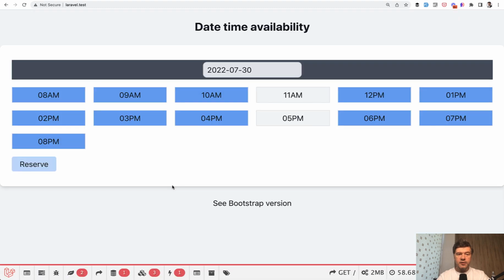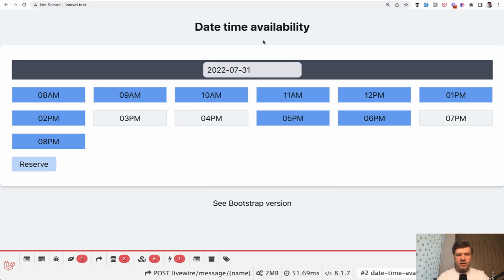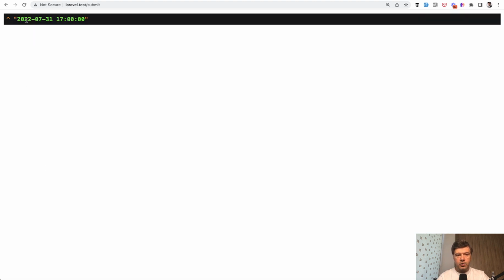Now let's take a look how this component works. First, the demo, then the code. So when you launch the page, this is the actual Livewire component. It's part of the form, and the result of that component is actually a field, the value of the time slot. And when you pick a date, we use a Pikaday date picker here. You pick a date, and then it refreshes the time slots, and then you click a specific time slot, and then you submit the form, and the result of that form is date and time, and then you can do whatever you want from the backend in Laravel.